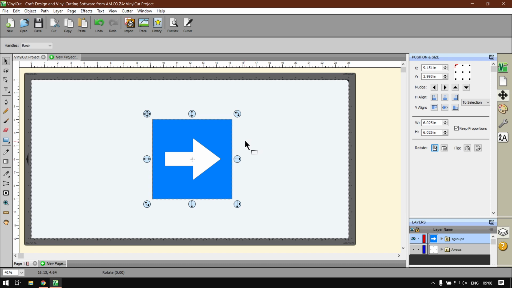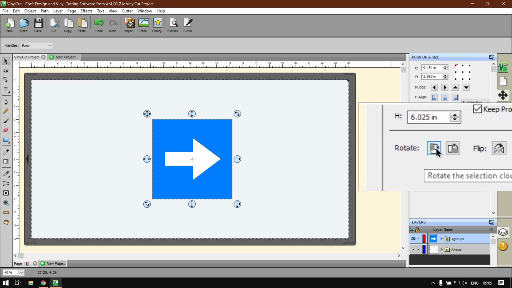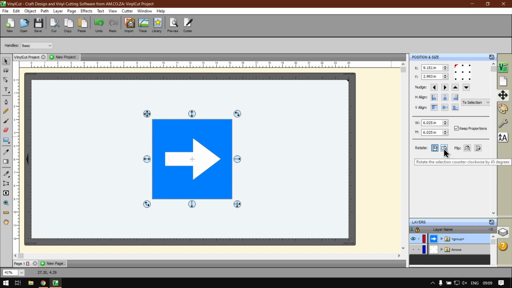Another way we can do this, which is rather simple, is if you select any tab, then normally it goes to its dominant properties, which in our case will be position and size, with this icon with the 4 little arrows. Under here we've got rotate. Here we've got rotate clockwise and rotate counterclockwise. When you click this, you can see it does it in 45-degree amounts.